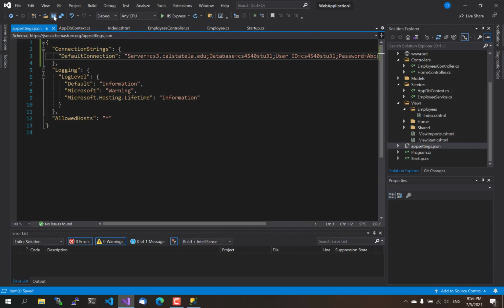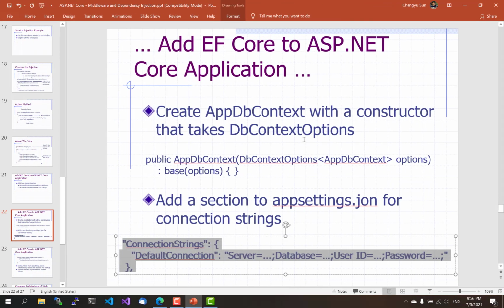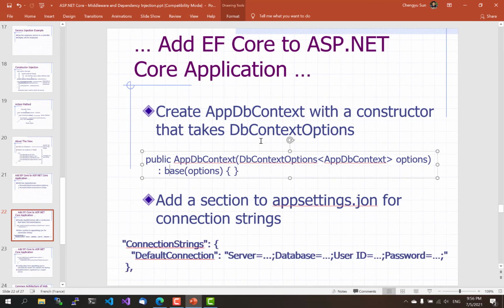Okay, something like this. Okay, so now appsettings contains a connection string, and AppDbContext is in place.